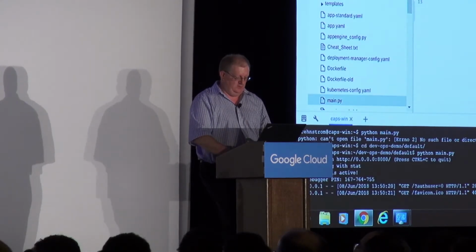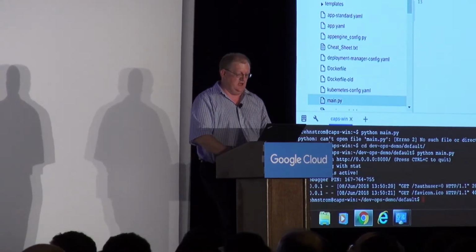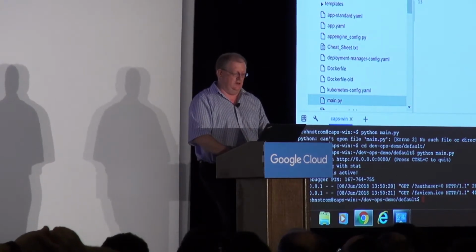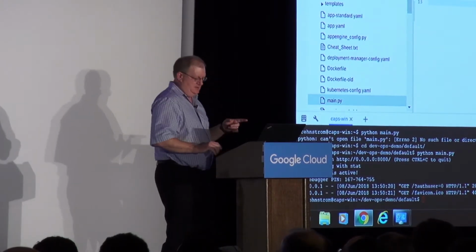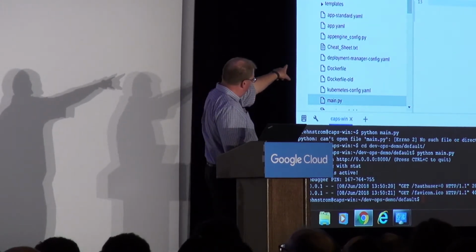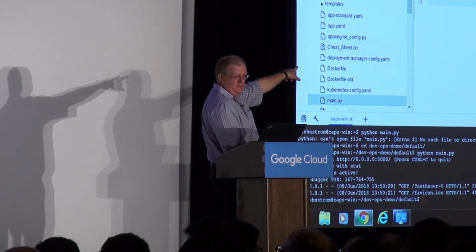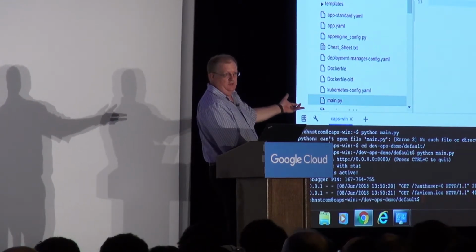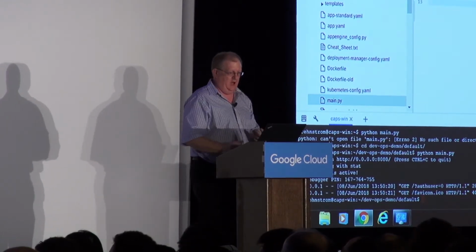So now we see we can run it locally, so let's stop it there. Now, it started on port 8080. It's on port 8080 because you see where it says if name equals main, and I say app.run, notice I'm running it on what port, everybody? 8080. Keep that in mind, right?